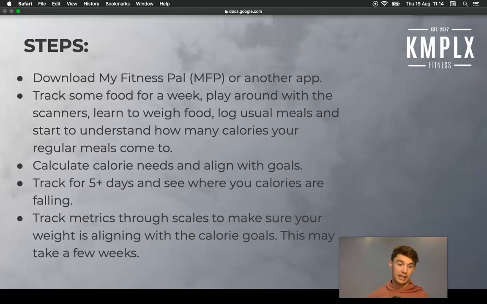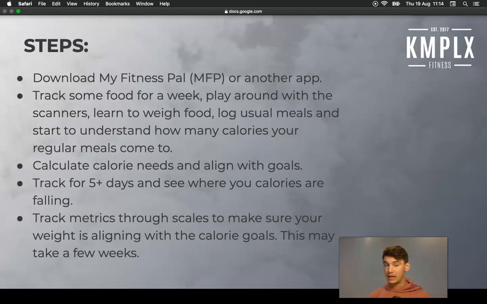Then there's a lot of hours there to get in very few calories. So it's going to teach you how to spread your calories throughout the day a little bit more. And you're going to see a direct example of how much your meals are taking up as a percentage of the whole day. So for example, you might think you're having a small meal at lunch or whatever, but that might be quite a calorific meal. So again, tracking is going to get you there.